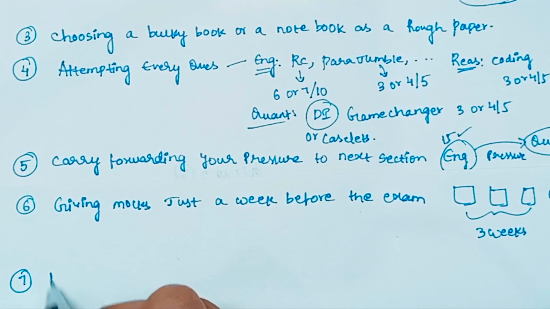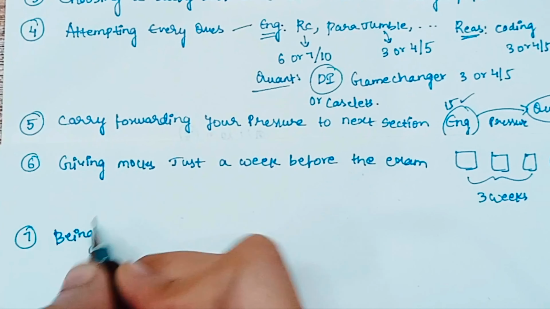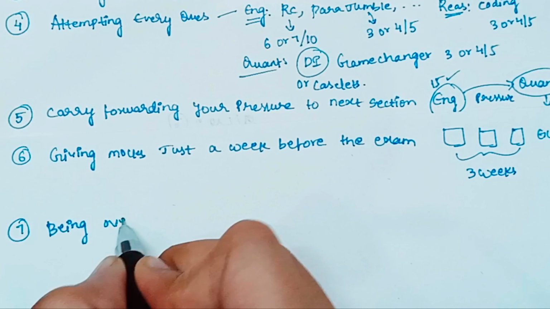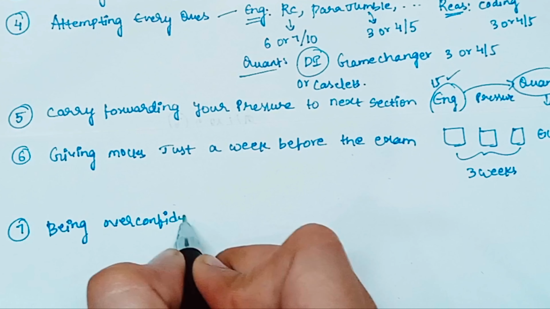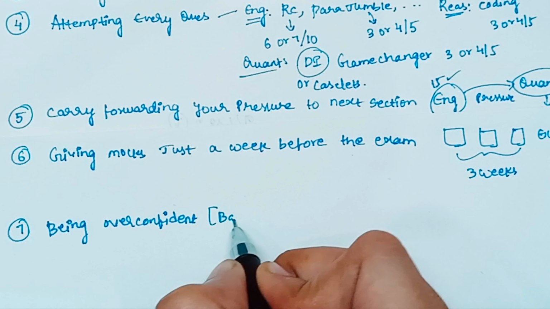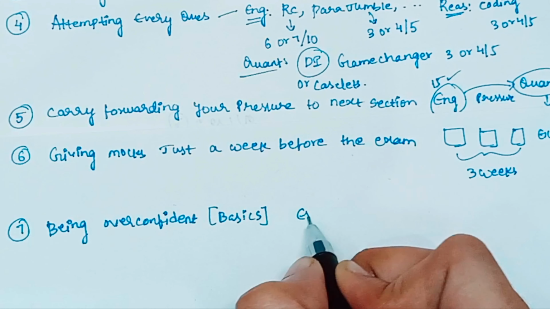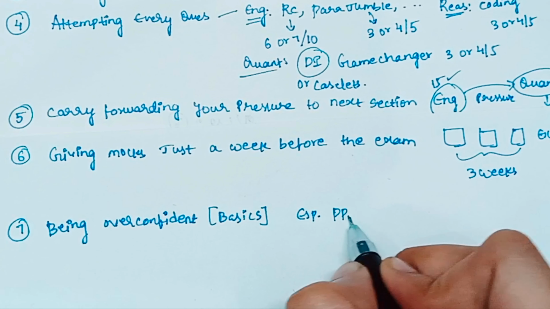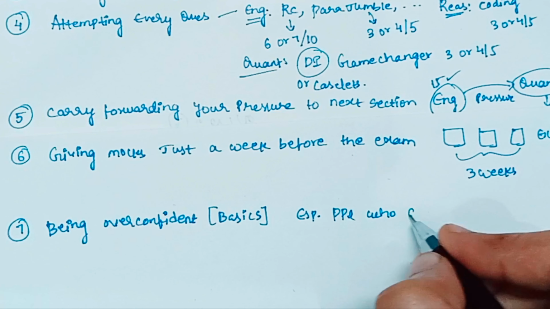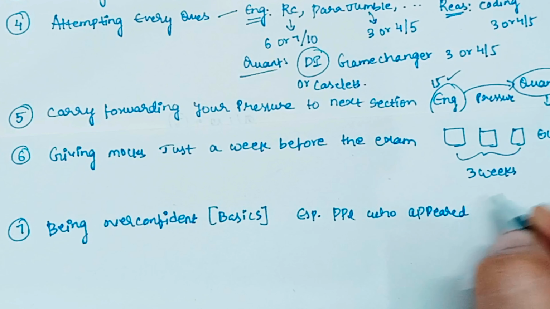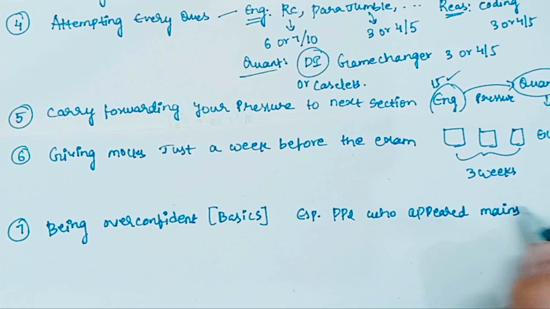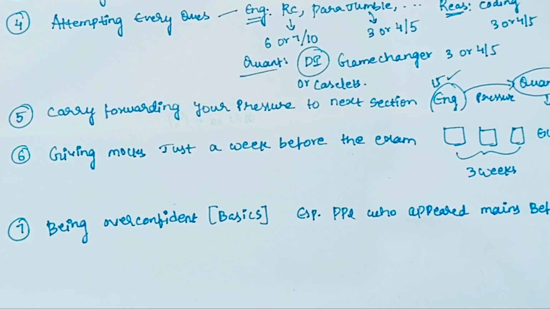Next mistake is also very common in many people. That is being overconfident. Not being confident and being overconfident both are harmful to us. One of the examples is not concentrating on basics. This is common especially in the aspirants who already appeared mains. What they think is, I'm saying about some people only, what they think is, okay, I'm good with the basics, there is no need for the revision. If there is no revision, your mind will take some time to recollect the information. It leads to the wastage of time. So don't be overconfident and please concentrate on the basics and revise before your exam.